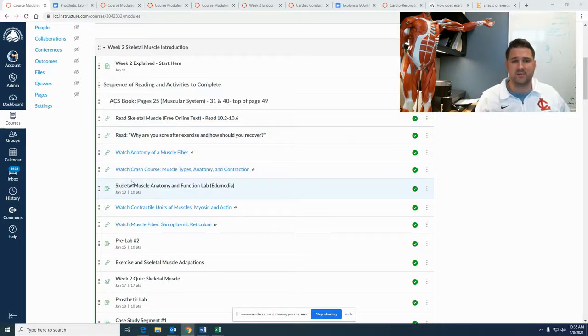To access your teams, if you look on the left-hand side of my screen, it says groups. If you click on that, your lab team will show up, and you can go to your own lab team space. Only you have access to it. You can discuss, create Google Docs, whatever, to figure out your prosthetic lab assignment to turn in. That's tied to your team. Only one person needs to turn that in.